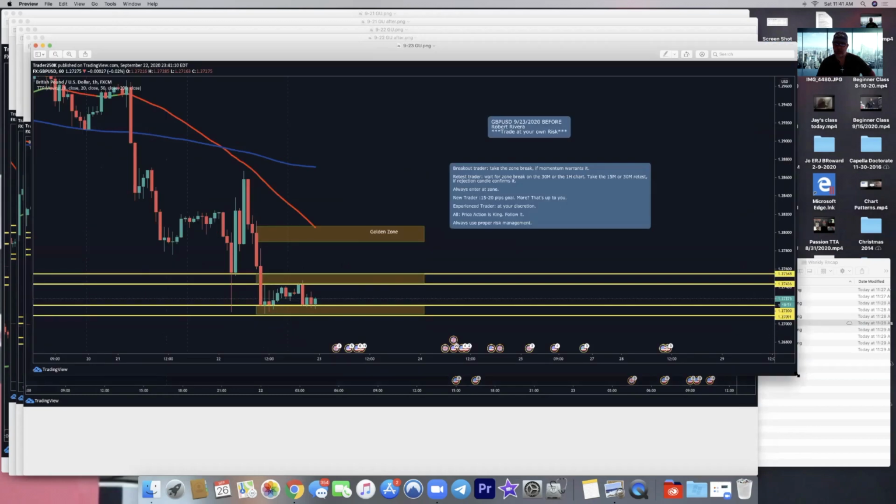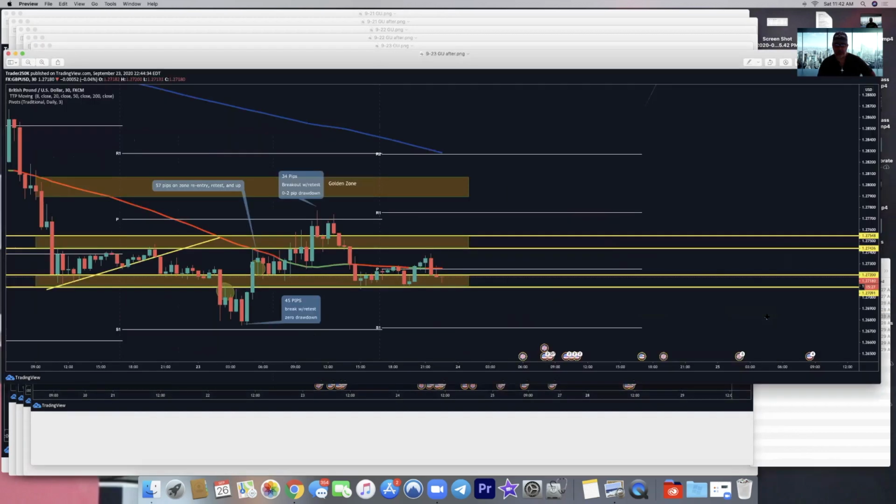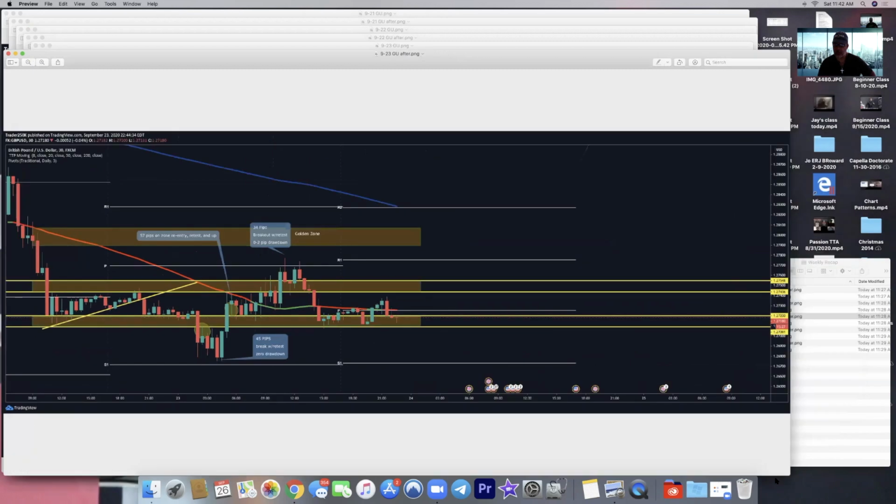This was the setup of the 23rd. Another nice drop, right, as we have it. Another nice drop, another flag pattern broken down to a nice consolidation. This is nice. This looks really pretty. I like it like this when it's just nice consolidation, not very sharp wicks. We're good to catch this whichever way it goes. This was on the 23rd. And these are the results of the 23rd.